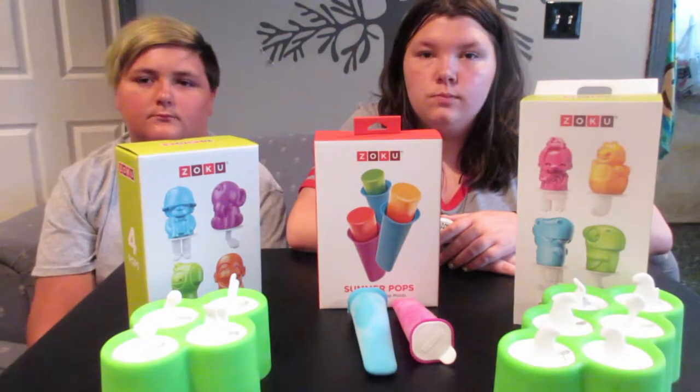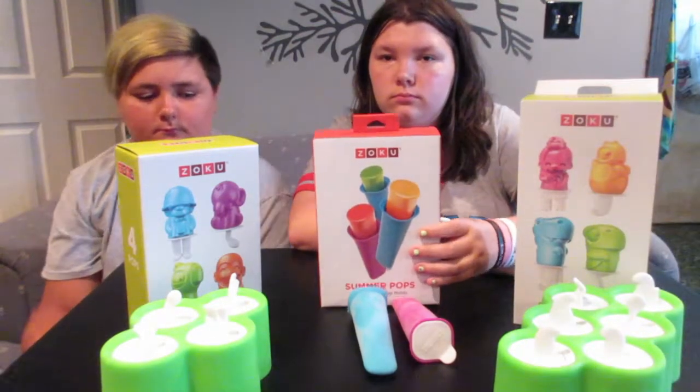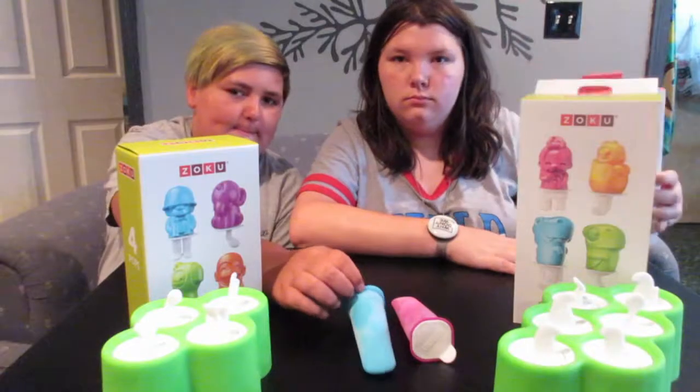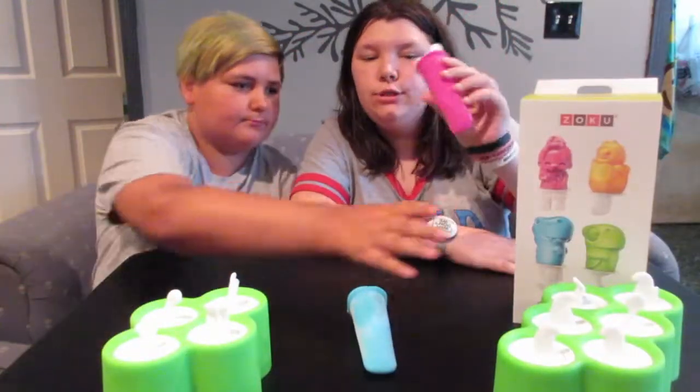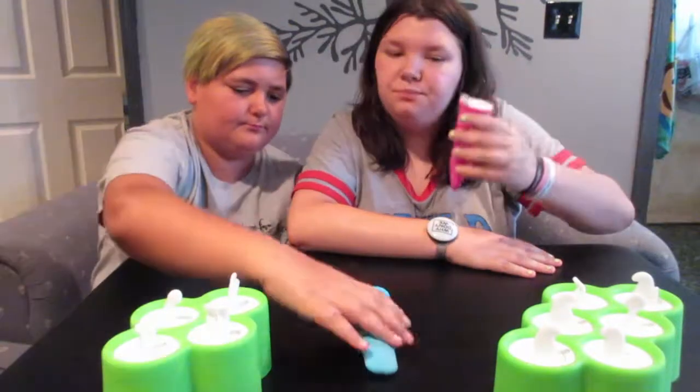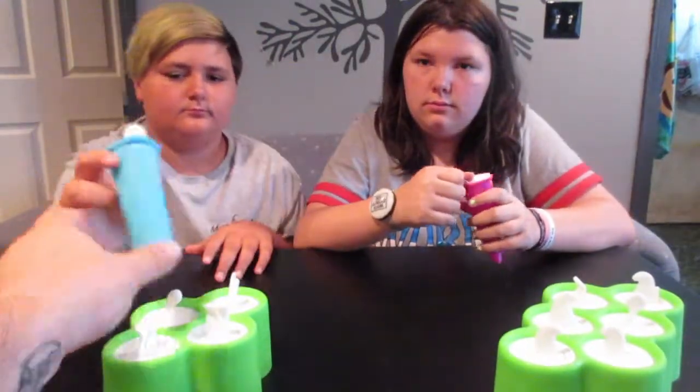We're actually going to start off with the Summer Pops because those are the 2 that are right here in the front. So if you can go ahead and move the boxes, I'll set them over here. Now, we only did 2 of the Summer Pops out of 6. The Summer Pops do come with 6 in a pack. So let me just check one of them out for a minute.